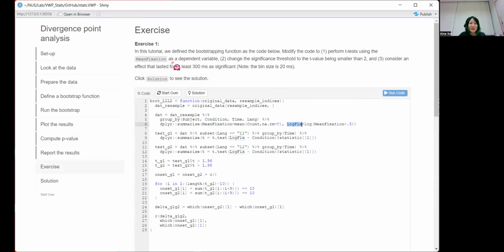So we now decided that we actually want to use the mean fixation as a dependent variable. And we also decided to change the significance threshold to the t-value being smaller than 2, right? So that's what we want to change second. And finally, we want to consider an effect that lasted for 300 milliseconds instead of 200 milliseconds as significant. And just to note that the bin size is 20 milliseconds. Okay, so I'd like you to modify the code to do all these three.